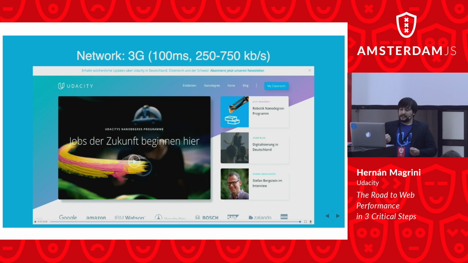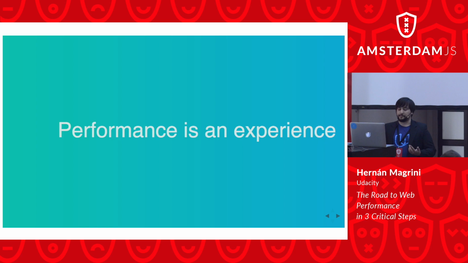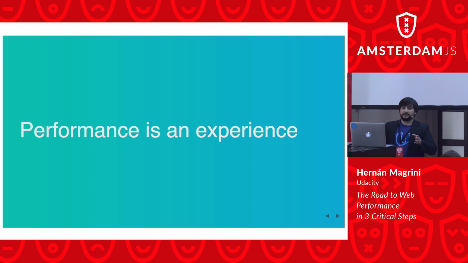And why I said that we needed to define performance is because for us at Udacity, performance is rather an experience, more than just implementing steps for optimizing our code. And because of this, there are multiple things that are required for a good experience. It's kind of an abstract concept that is kind of difficult to grasp if you only have one way to measure it. Because of this, what we tend to do is to have as many data points as we can and gather multiple metrics. And even then, we are only able to grasp the concept of what a good experience is in terms of our users.